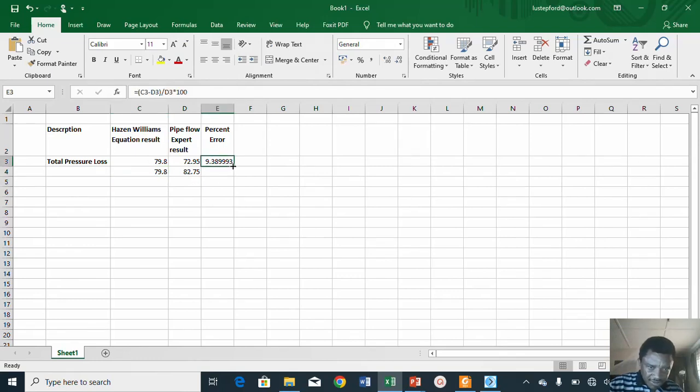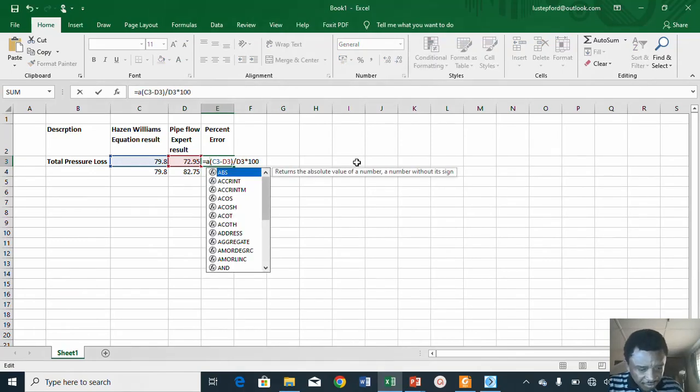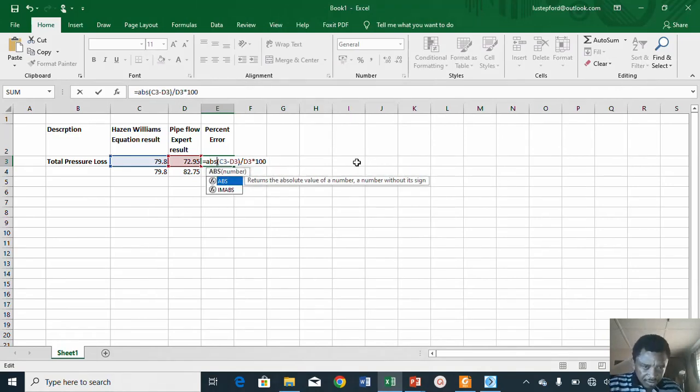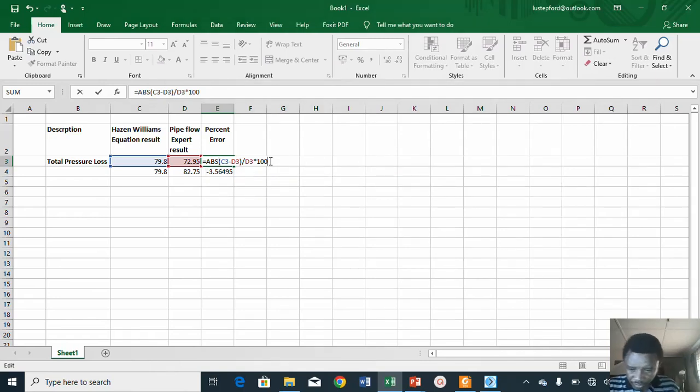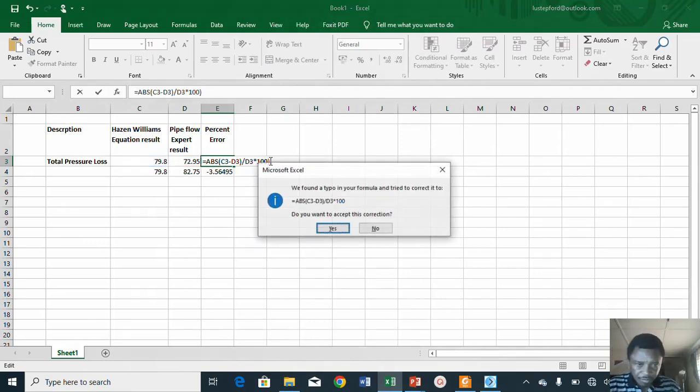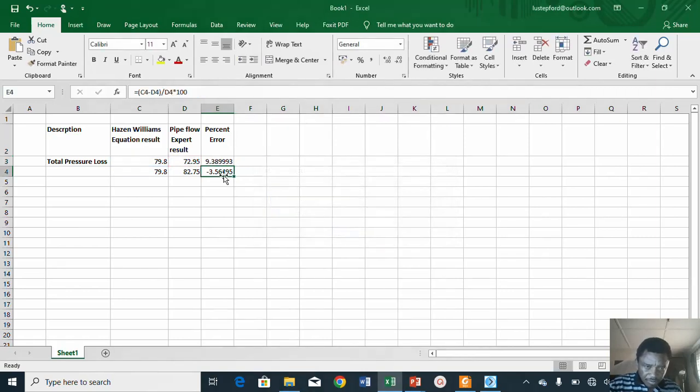Now let's copy this formula down. Let me make this an absolute value, so that it won't give us a negative value again.